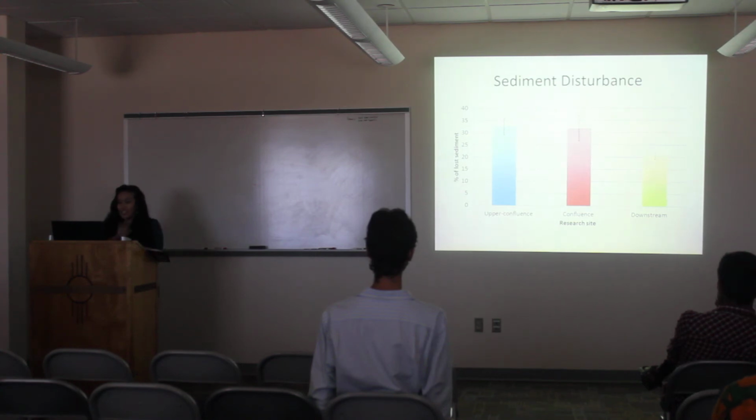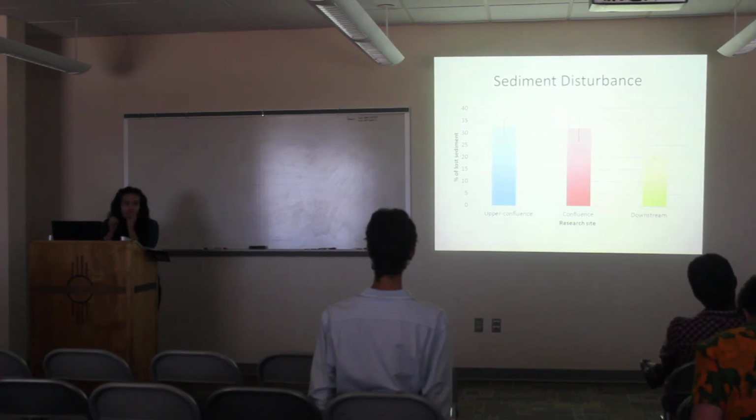Now, for the sediment disturbance experiment, I didn't really see a trend here. I think mainly because there might have been some issues with how I set up the experiment. I had just sand, overall sand, as my matrix, so I probably need to have the same sediment that the sample would have seen naturally in the confluence.